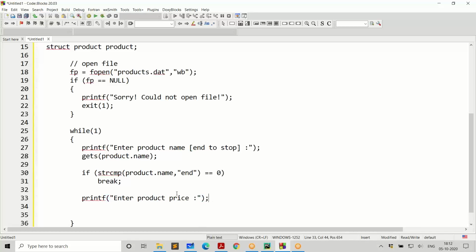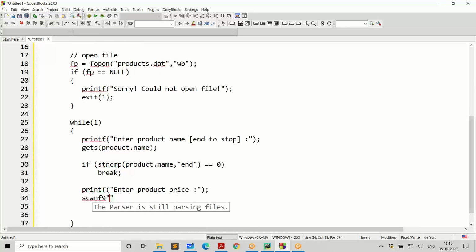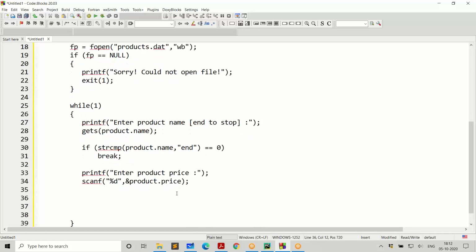And then we take the value, %d, ampersand product.price. Okay, we got the required data, the name of the product and price. Now it is time to write this structure, the product, directly into the file.